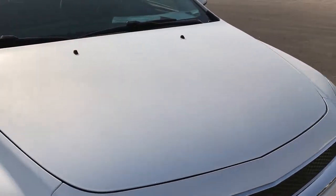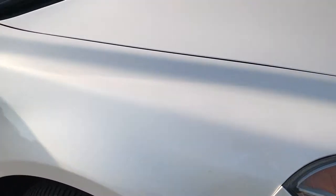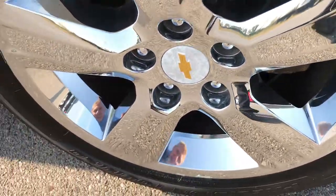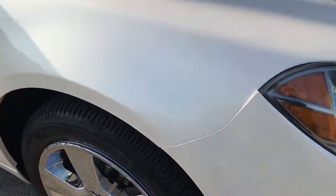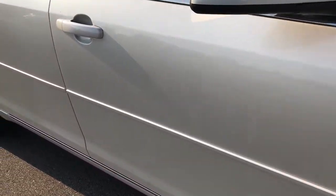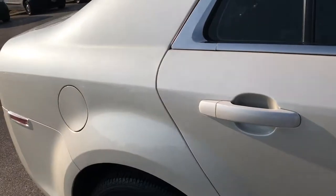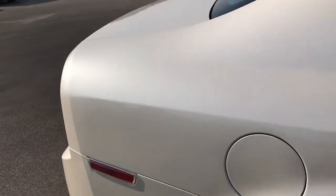Didn't see any dents or dings on the hood. Front grille is in excellent shape. Passenger fender is in excellent shape. A couple little scuffs on that wheel cover, but other than the wheel covers on this car, this thing is pretty much about as nice as you could hope for a 2010. As you go down this side, I don't see any dents, I don't see any dings. The paint is in really nice, glossy condition.